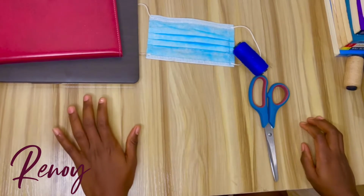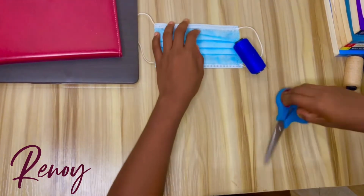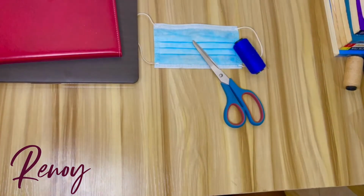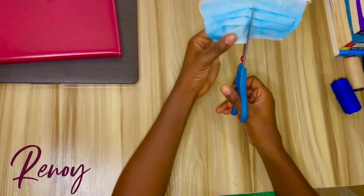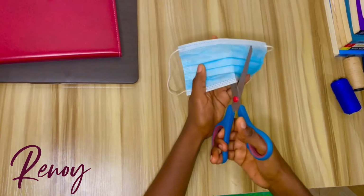My name is Renoy and I am a fashion designer and fashion illustrator. So today I'll be showing you guys how you can sharpen your blunt scissors quickly and easily by yourself. I'll be making use of these face masks to illustrate just how blunt the scissors is. So you can see that the scissors can't even cut through the face mask.